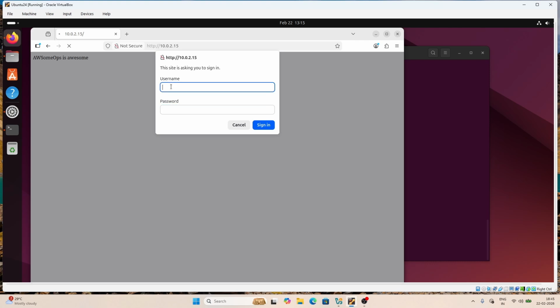Now it is asking for a username and a password. So we have created the DevOps user and gave the password as DevOps. If you see from here, the password is DevOps. If I press sign in here, now it should take us. It is currently in the loading phase. The website is not loaded currently in my browser. As you can see here, "awesome ops is awesome" is written here, but it is from my previous session; this website was open previously, so that's why it's a snapshot.